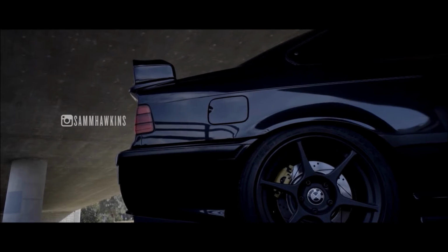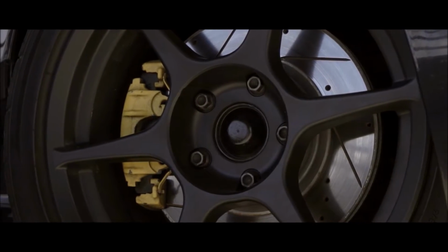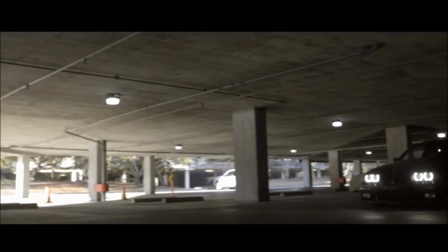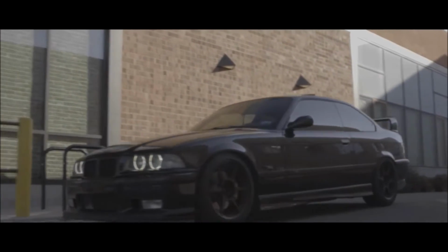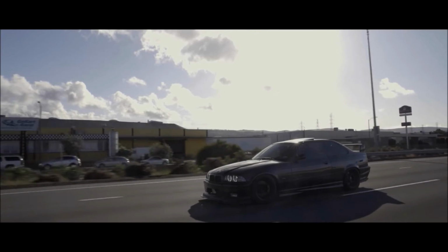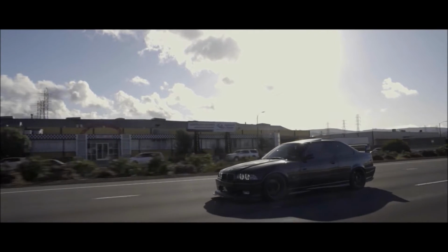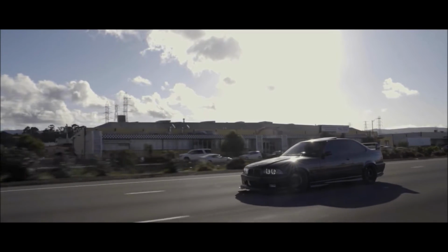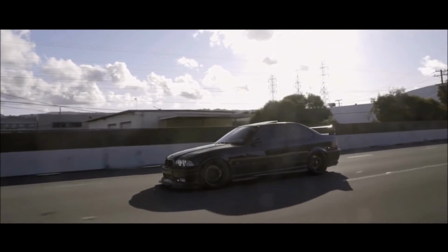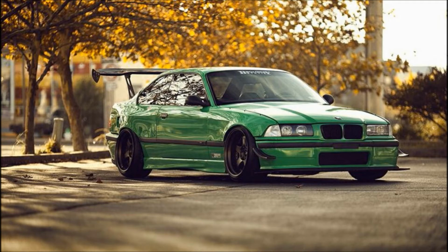Number 2 is going to be the BMW M3 E36. Pretty much the 90s BMW. I mean, dude, come on. Everybody knows about this. Everybody knows somebody that has either owned one or knows somebody that's owned one. They're super popular in Europe. And they're also very popular as drift cars, believe it or not, because it does have a nice little horsepower range in there. And like I said, it's under $5,000, guys. You can get an M3 for under $5,000.